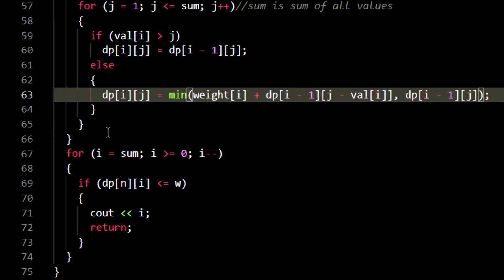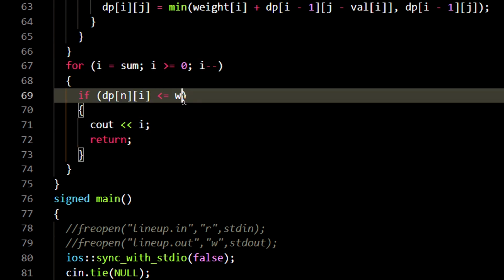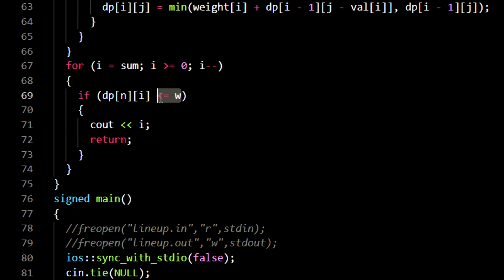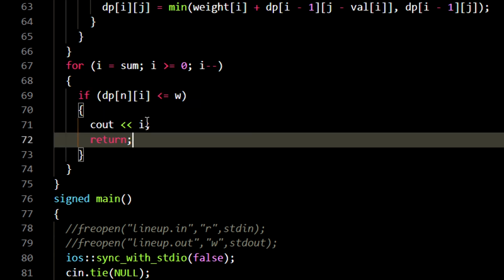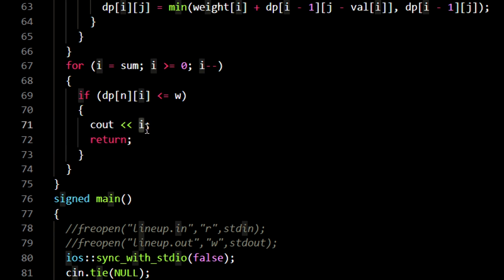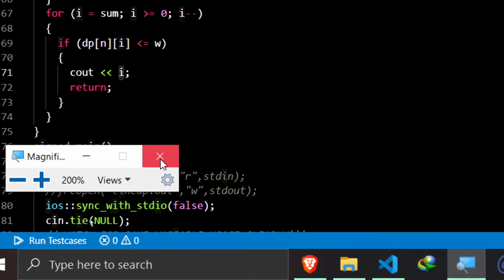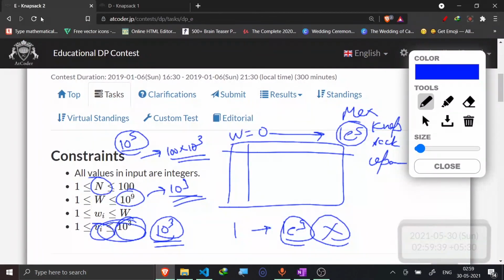It's basically finding the part of the weight which is smaller than or equal to the given knapsack weight. If that is the condition, as the values are represented by columns, I would output that column number.